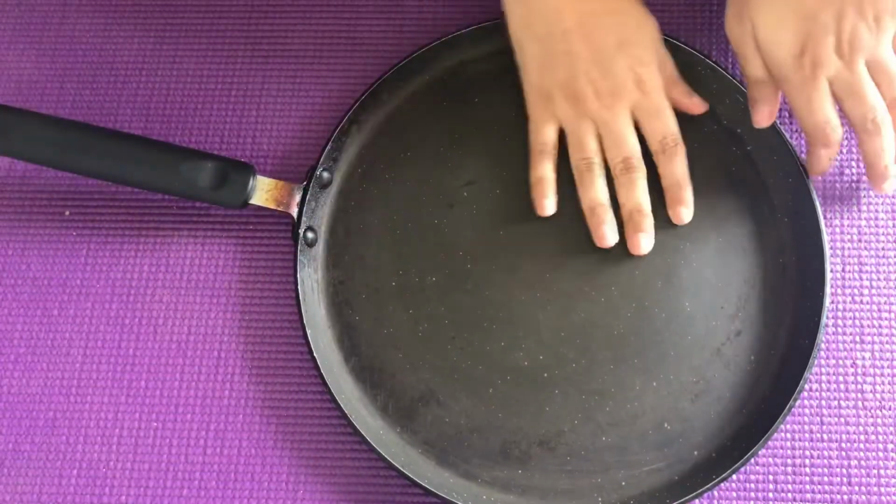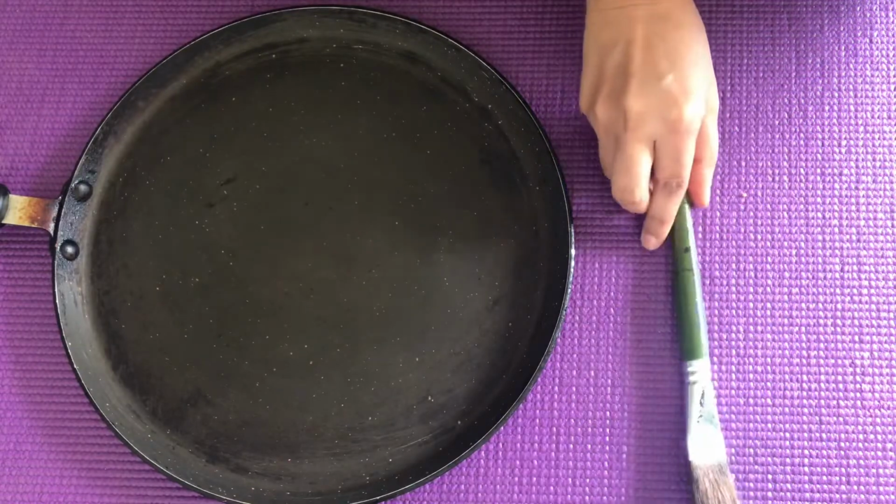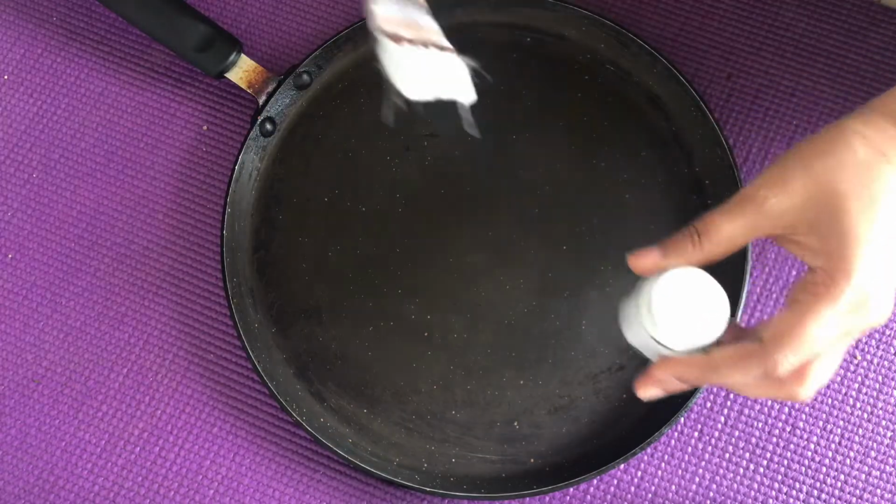Today I am going to show you a DIY with an old frying pan. This can be used as home decor. You can hang it in your kitchen or in the dining area. It will look very pretty.